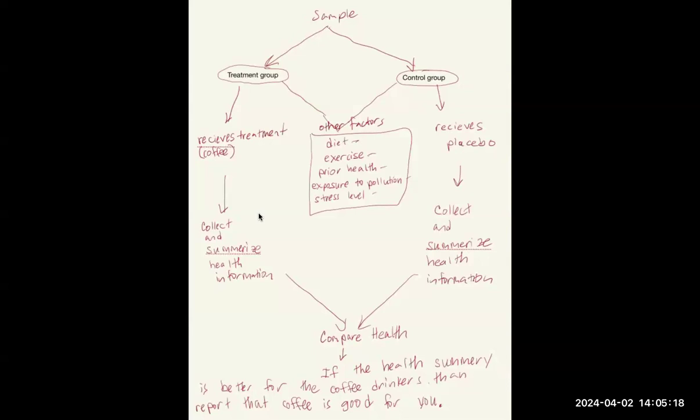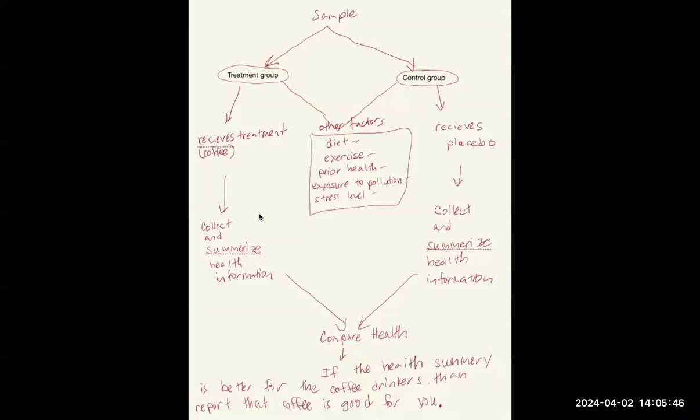And then you would compare that. You would look at the control group and do a summary. You talk to each person and see how their health is. The doctor would check their blood pressure, their antibodies in their blood, however doctors check overall health. We would have that evaluated for each person. We would make a summary of the results of the control group, a summary of the results for the treatment group, and then we would compare those two.